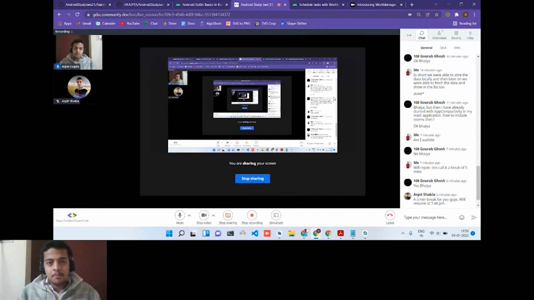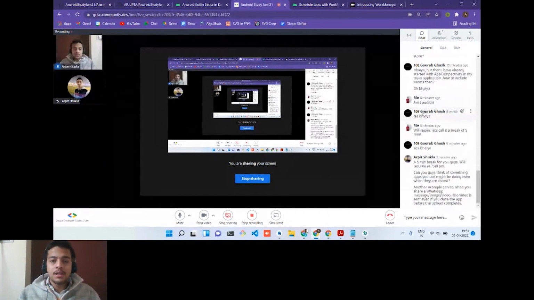There are an enormous number of examples for that. And as there is a need for background tasks, there are libraries to help us with that. Just assume that there is something your app can do without letting you know that it is doing it. It is doing it in a hidden format. The user is not aware of that.